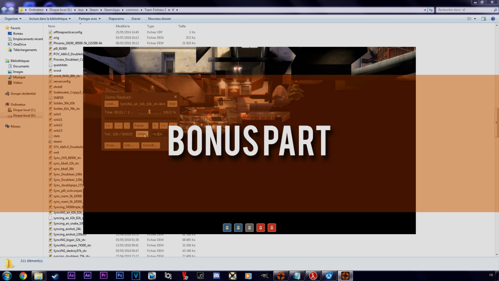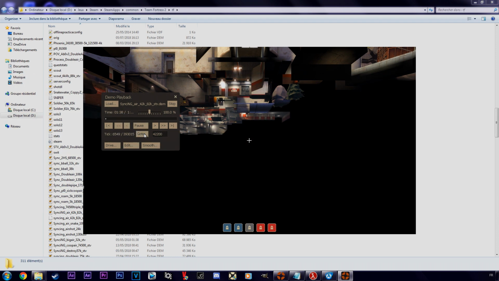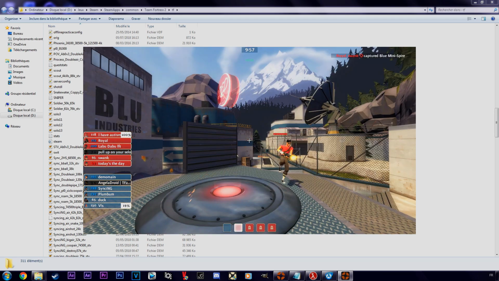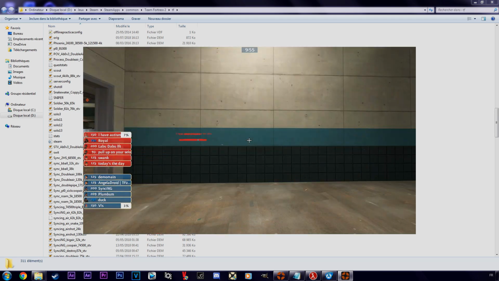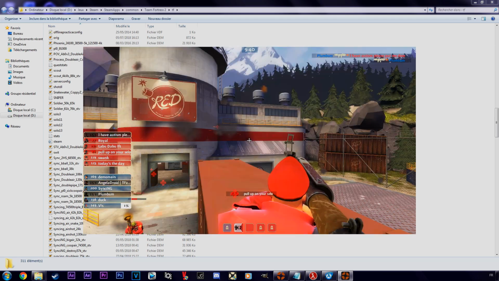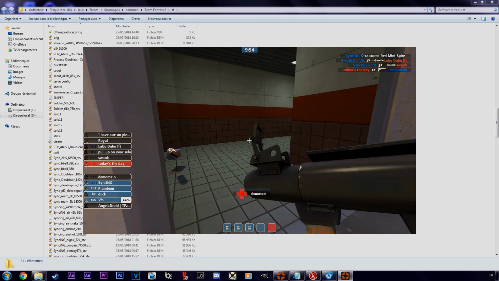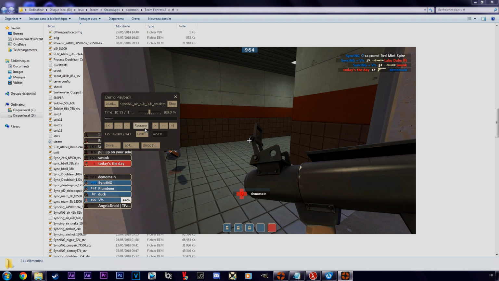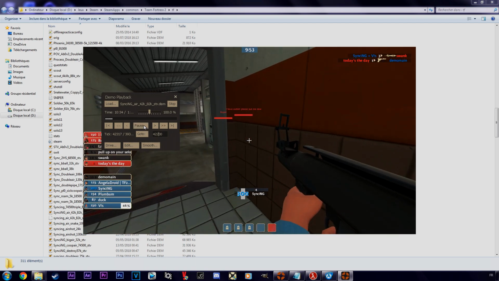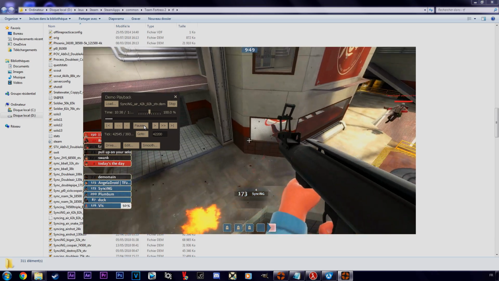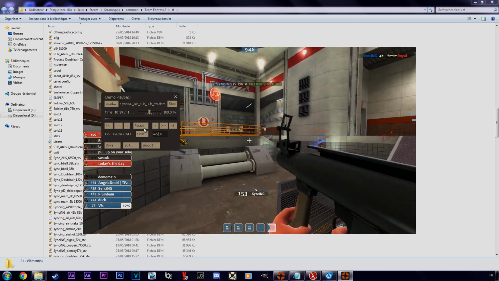So next thing I want to talk about is how to record green screen weapon. Basically, the idea is to record the POV of the player twice, once without the view models and the map, and the second time with the view models and the green screen. So what we want to record is an air shot. So let's just see the action. So he jumps and air shots the guy.